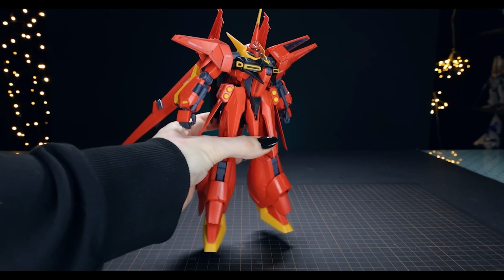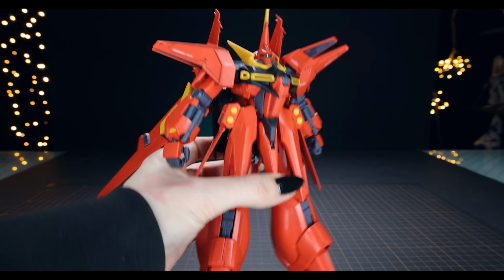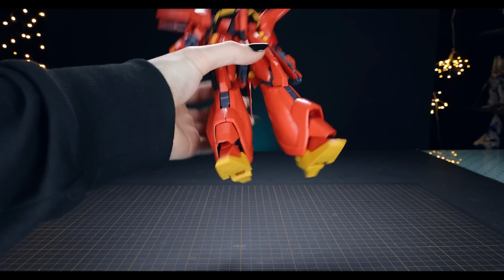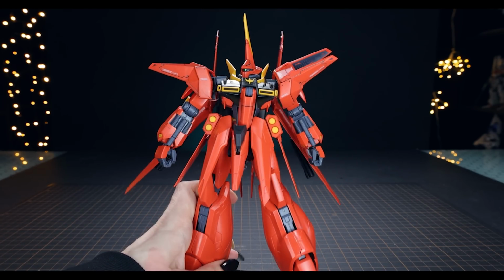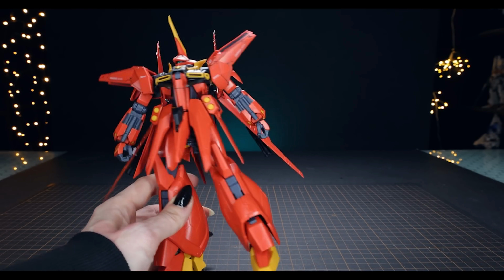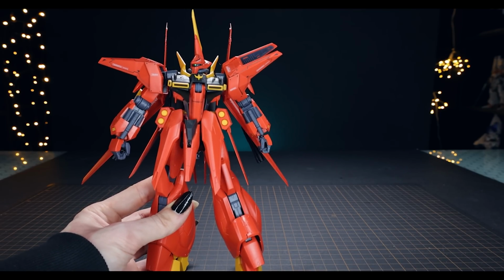So now jumping onto the articulation, and funny enough, the build strength on this is rock solid, which is exactly what I experienced with the Lindworm. However, it's not necessarily what I experienced with a lot of the early Reborn 100s. However, this won't drop out of a position whatsoever. Now, these kits tend to use the same one-size-fits-all polycaps, these ones right here, and they're not really the greatest most of the time, but somehow Bandai seems to have struck gold with this one right here. Now, let me know if you've got the Reborn 100 DJ. Is it this good? Because if it is, I want that too now.